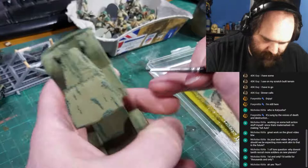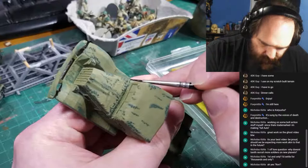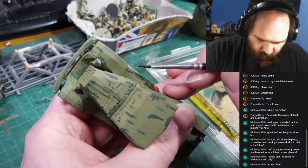Belladon 81st, yes. So, Tanith get rolled up with the Belladon 81st, and the Belladon 81st are a recon regiment, so it's not unreasonable. But essentially, the Tanith 1st, instead of being reinforced, they are now reinforcements for a different regiment, and the Tanith essentially don't exist in their own right at that point.